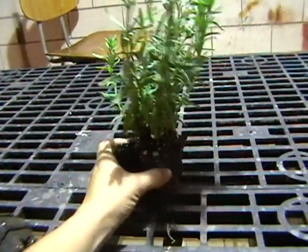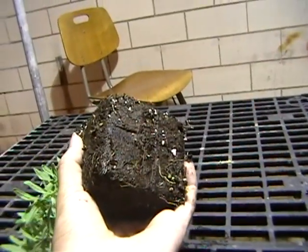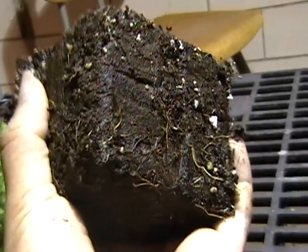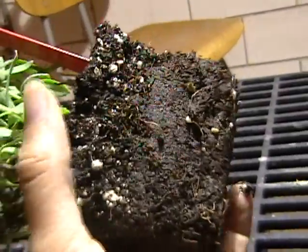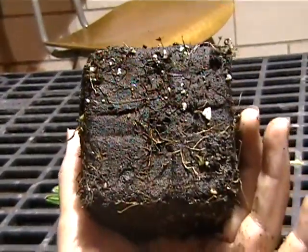And now I'd like to give you a closer look at what some of these biopots look like after 12 weeks in the greenhouse. Shown here is a cow pot made of composted weed seed-free manure. As you can see, there's not much of the pot left after 12 weeks, and the roots are fully able to penetrate what's left of the container walls.